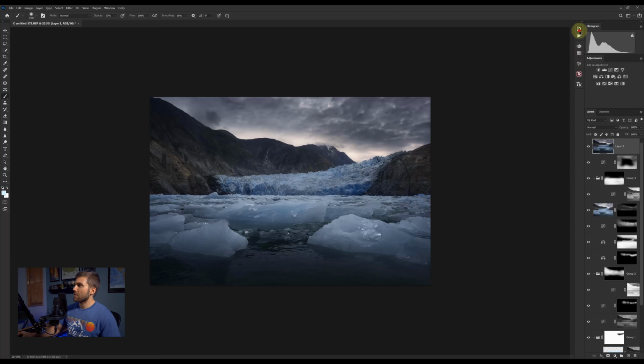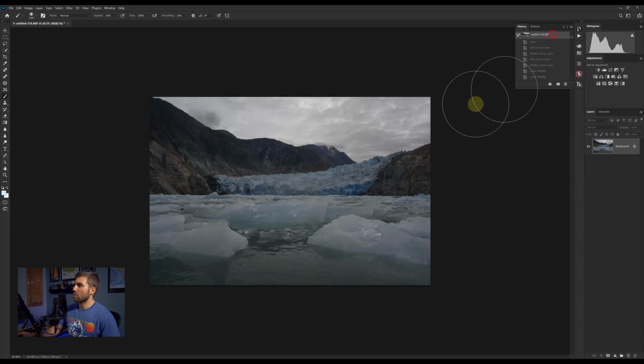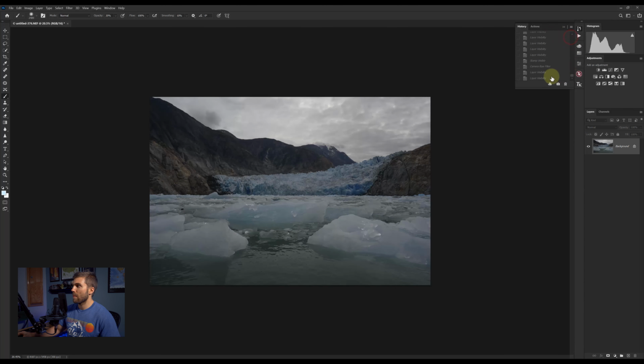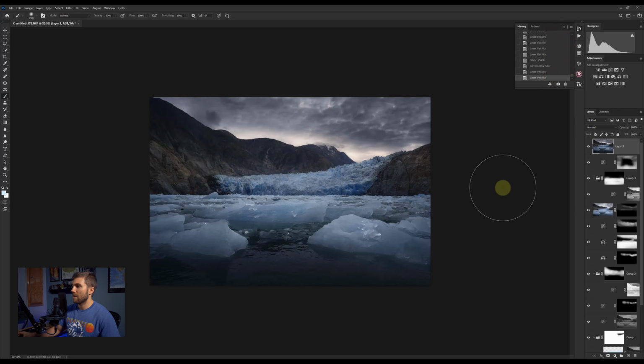So let's just do a total before and after. This is what we came into Photoshop with. Very plain image, not a lot of contrast, not a lot of drama at all. And this is what we have now. Just do it again, before, after. So I would say this is much more dramatic, right? There's a mood in this image. It's more interesting. And again, we did a lot of processing here.